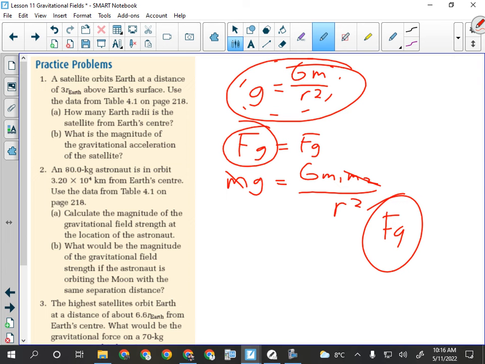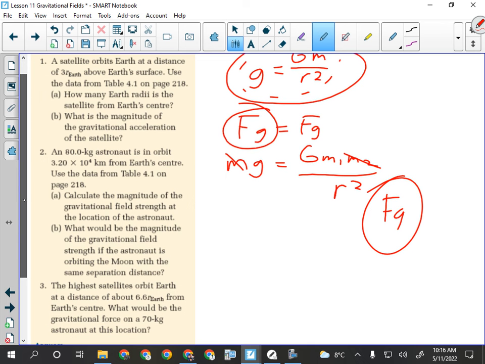So what I would like you to do right now is try these questions on gravity, specifically gravitational field strength. They ask some of those things that we talked about, like the Earth radii, distance from the surface and from the center, little tricks like that we just have to be experienced with perceiving. I'm going to give you a little bit of time to work on those questions. There are 3 of them, and then we'll have a look at those, do a few more gravitational field strength questions, and then I'll do the unit exam review.